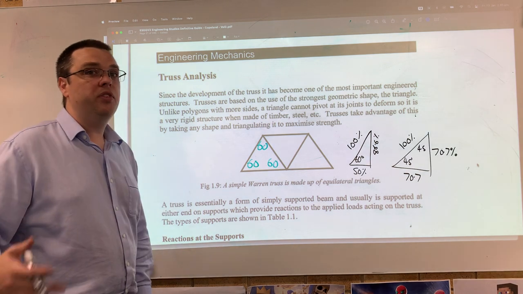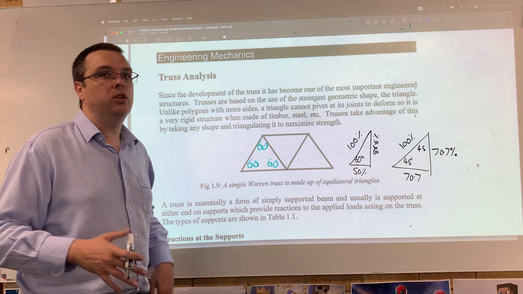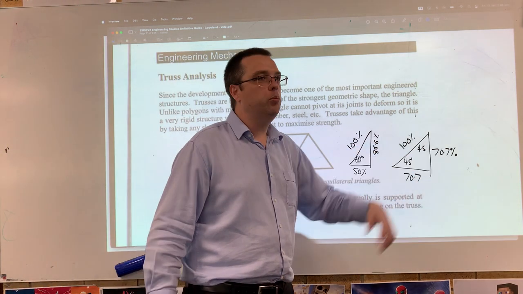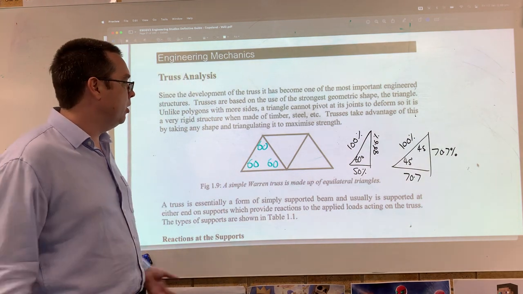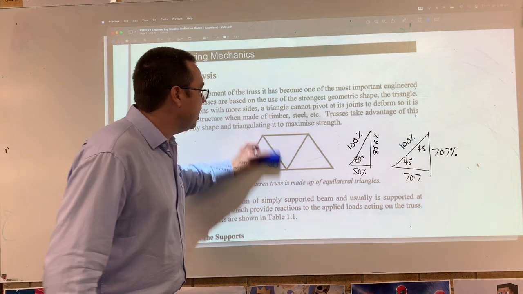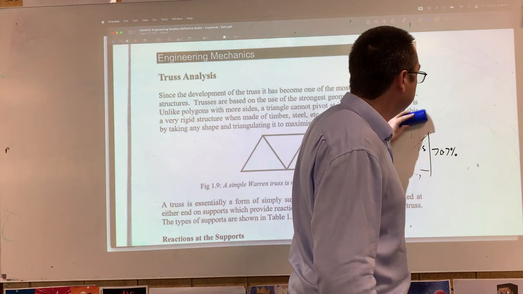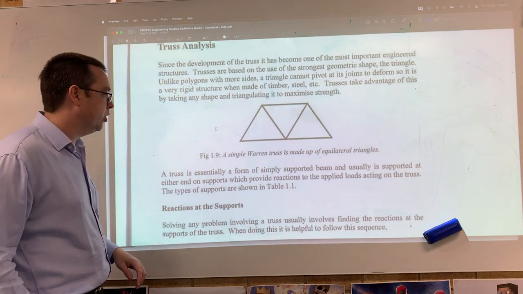Very rarely we'll have numbers that are different, that aren't 60 and 45, and we expect you to be able to use a calculator. But if you see these numbers, the Disco number or 0.707, that's where I've pulled that number out of the air from. So I want you to be aware of that. And that's going to save a lot of time, especially if you're a teacher standing up at the board, that saves time. Okay, next. We're just going slowly.